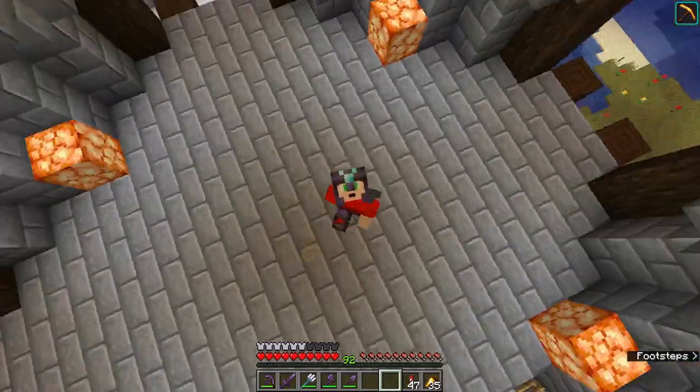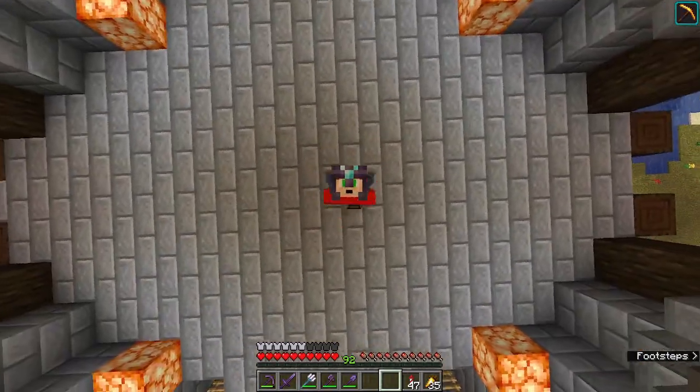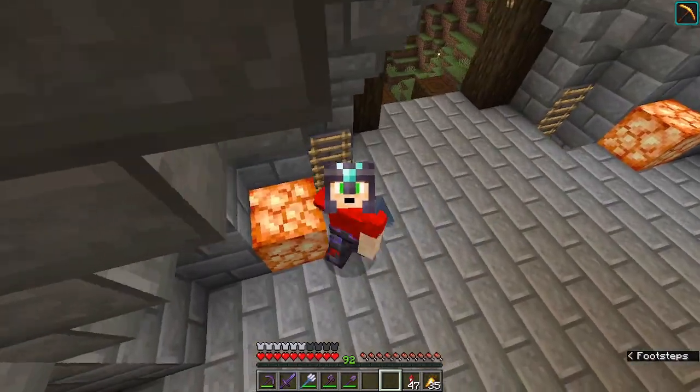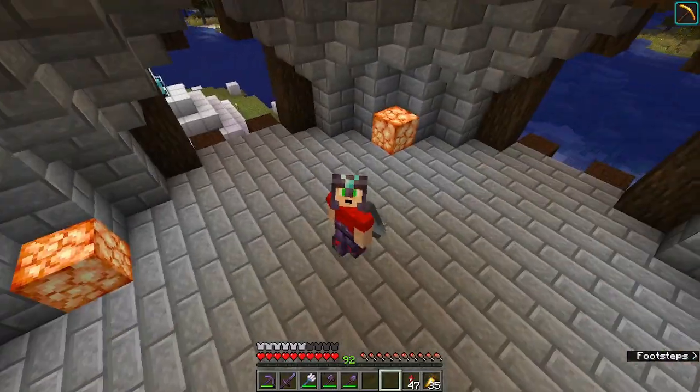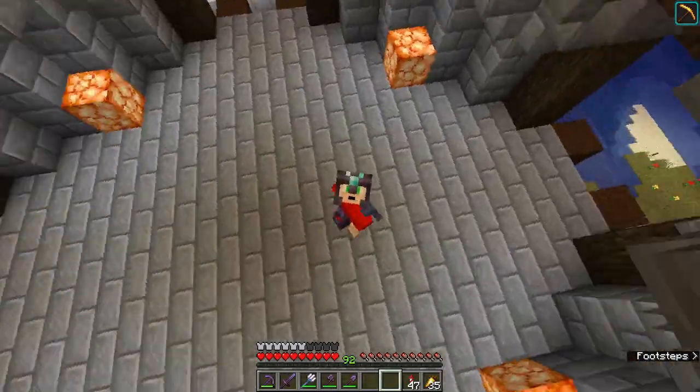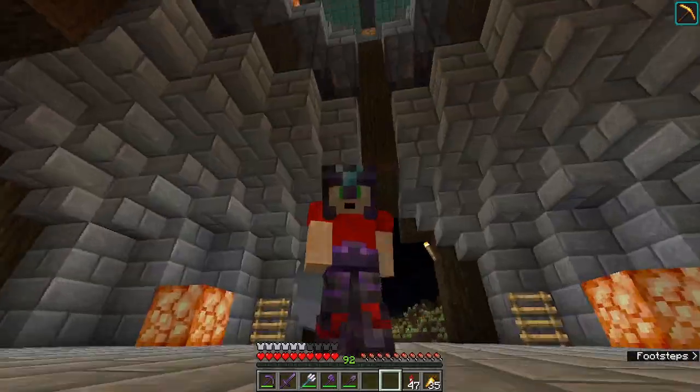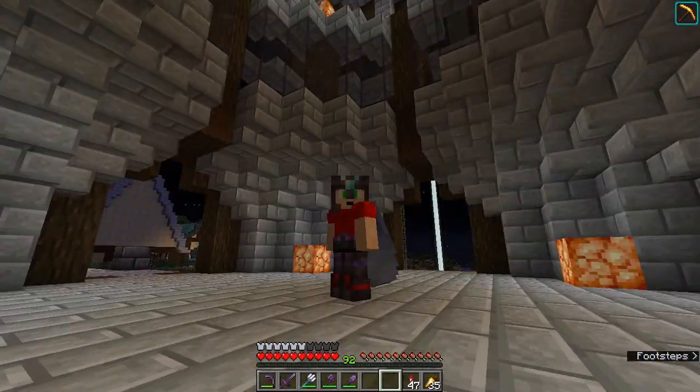And then I will make a tutorial on that farm, because it has four chambers for the guardians to spawn. Now this will not spawn squid, unfortunately. I do not know how to actually farm those yet. I need to go watch some videos and learn game mechanics.